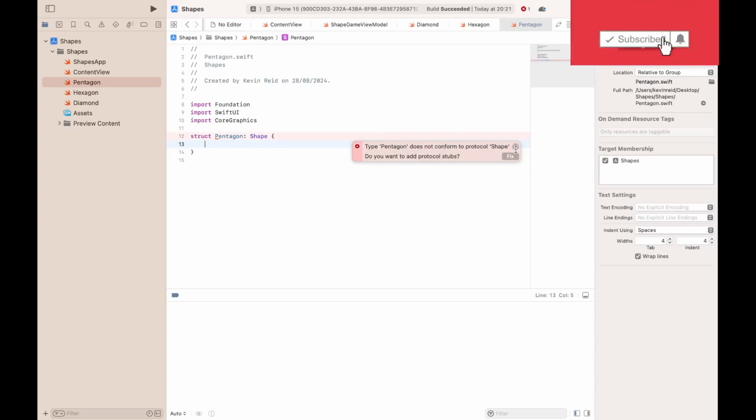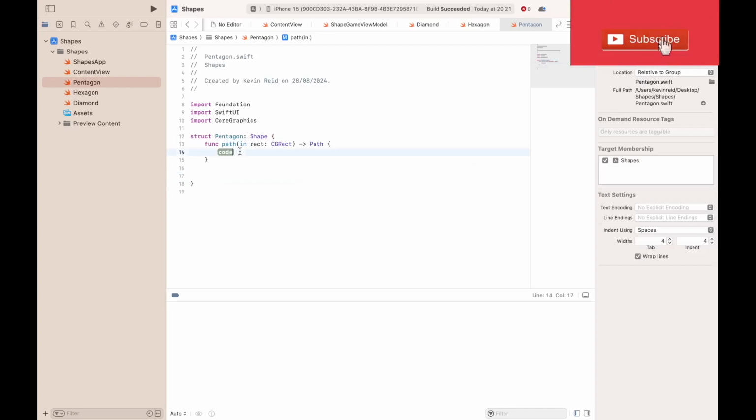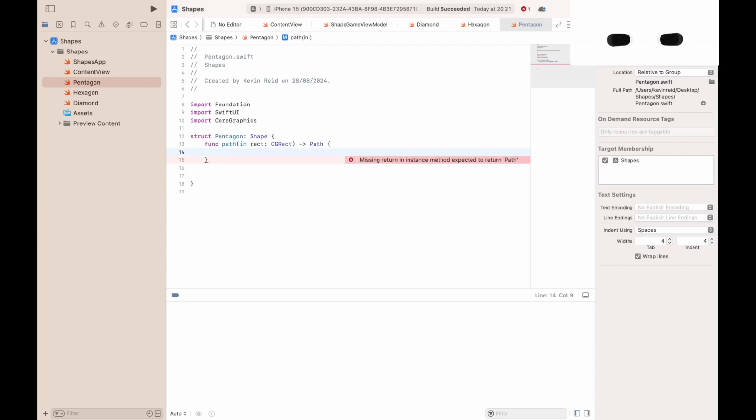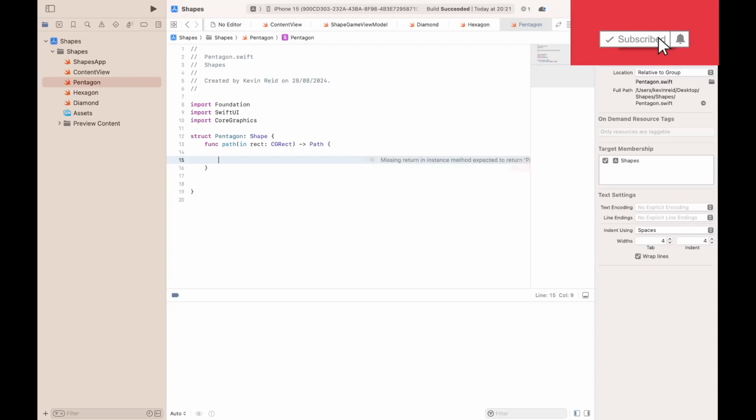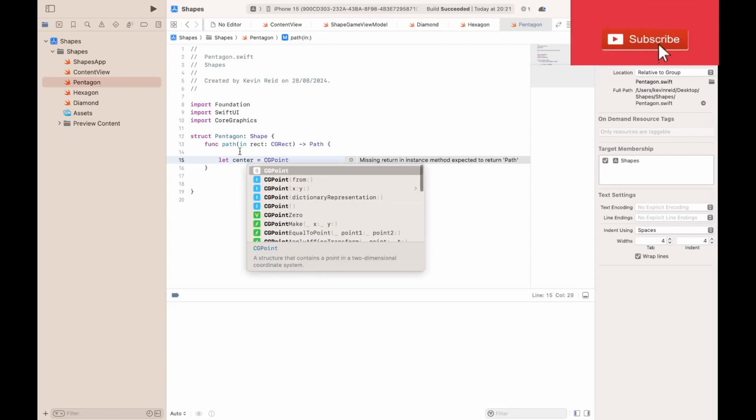And then, as we've done previously, we need to add our stubs from the shape protocol. Let center equals CGPoint.